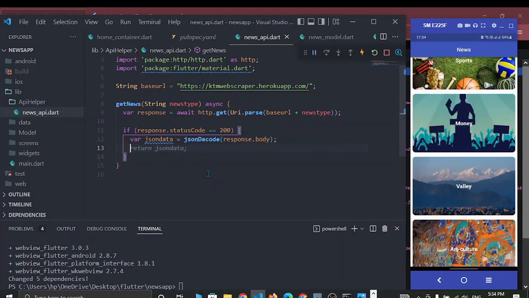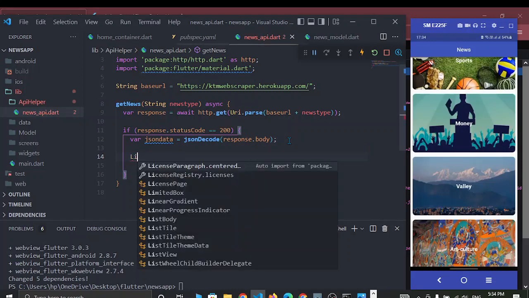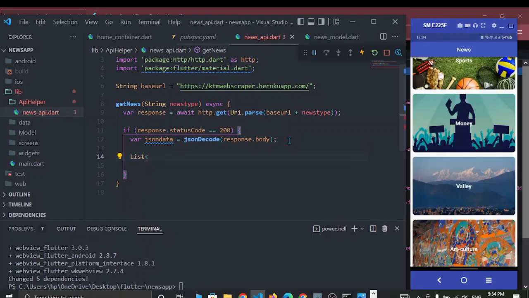Now let's create an empty list, and we'll add this data one by one inside this list using a for loop. So first of all, let me create an empty list here, a list of type News. Let me import this class.